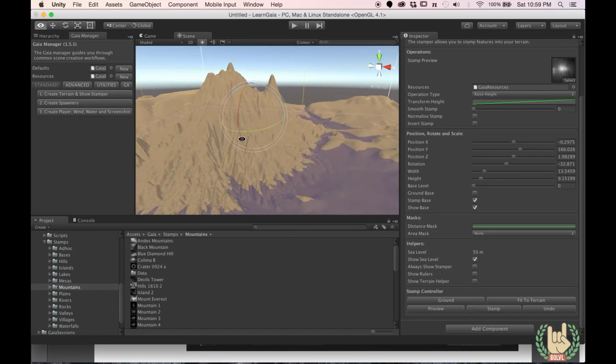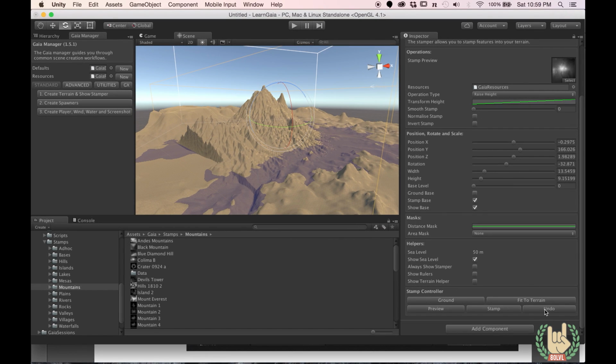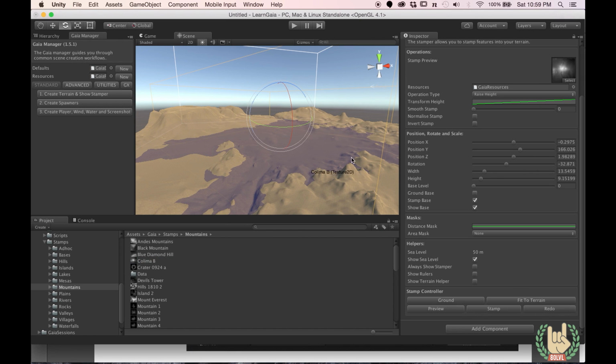Alright, well I probably should have done that differently. So there, see this undo button here. I wonder if that's gonna, okay, alright, so let's try that again. Bring this one in, turn preview on.